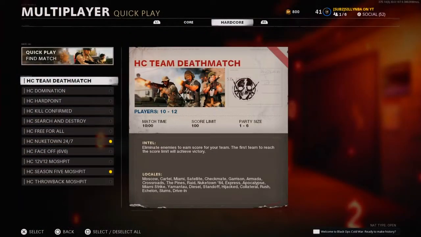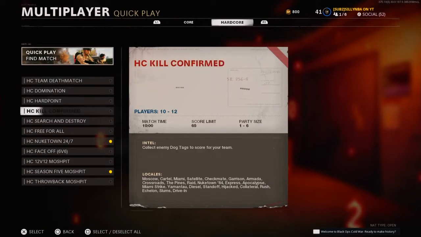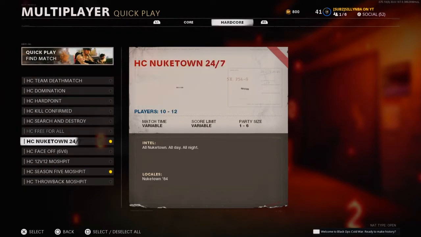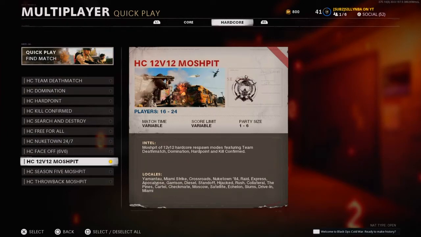So number one thing I do is play hardcore. I don't play core when I'm going for long shots, SMGs, AR, nothing. This is an AR tutorial. So what I do is I'll play Nuketown. I'll put it on Nuketown 24/7 or hardcore 12v12 mosh pit.